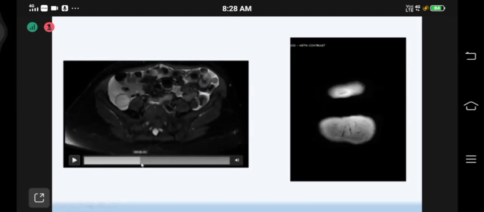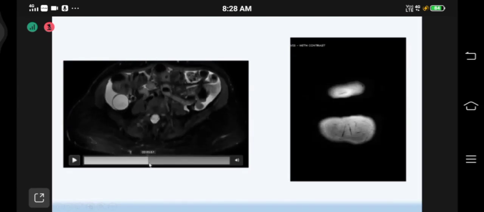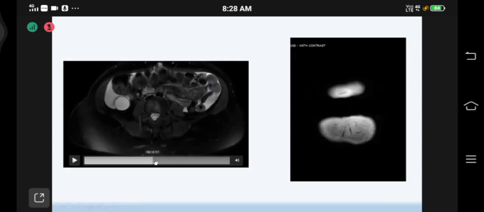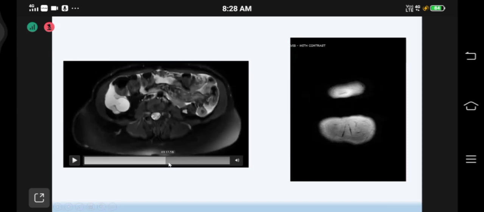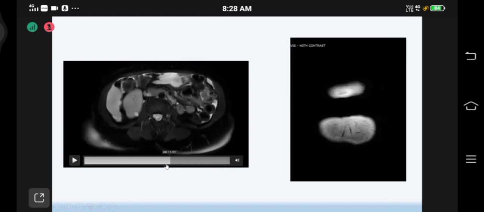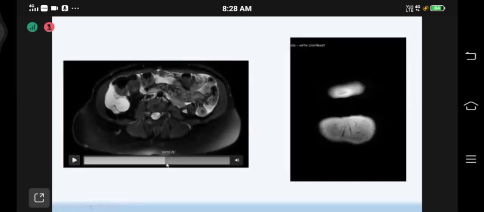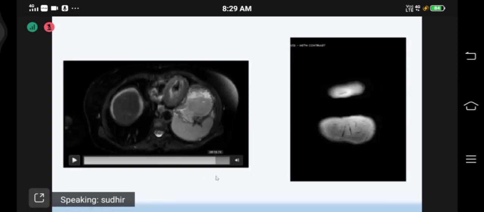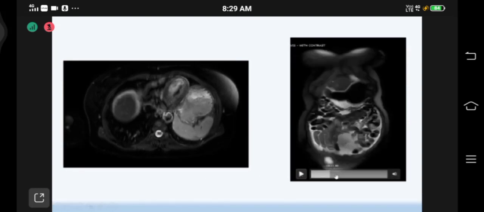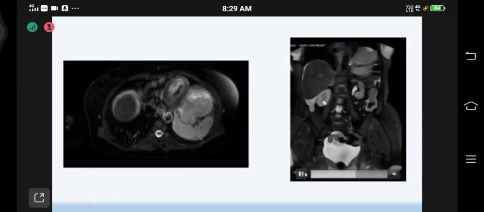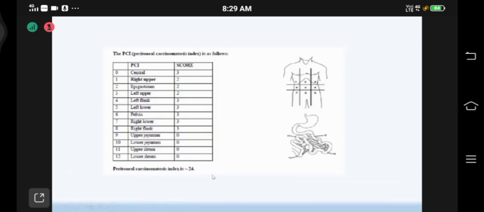So this was actually a mucinous adenocarcinoma, and you can just focus on this fluid filled structure with a mucocele kind of appearance, and you can see that this is a ruptured mucocele, and the contents are going out here. Also similar to what we saw in the earlier case, the spread was quite extensive, and you can see even in the omentum, there are nodules along the omentum, paracolic gutters, bilateral subdiaphragmatic, right? So you can see this nice mucocele on the right side. So this was a PCI of 24.